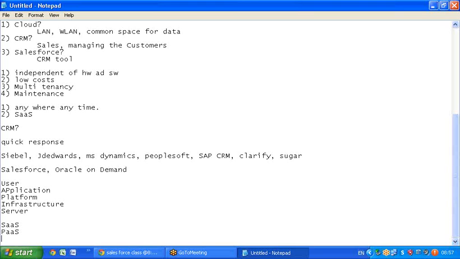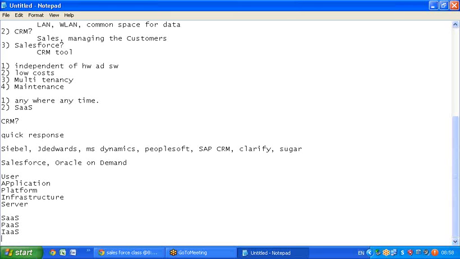I can configure it the way I want, but Oracle On Demand doesn't have that. They do everything for you, deploy it and give it to you. They don't have a platform for users to develop themselves. And you have infrastructure also as a service. Infrastructure means storage space or bandwidth, performance, anything for hardware. So the lack of a platform for Oracle On Demand may be one of the reasons why Salesforce is picking up, or is too far ahead of Oracle On Demand, of course.